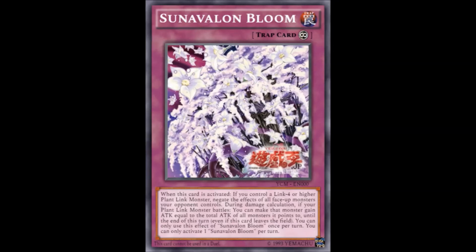So yeah, if Link 4 or higher plant Link monster, there are no Link 4 or higher plant Link monsters in the game. Well, there are no plant type Link monsters that are Link 5 or higher, so that part of the effect is somewhat redundant, but hey, I guess it goes in the way of future-proofing the archetype if it might receive a Link 5 monster or something.